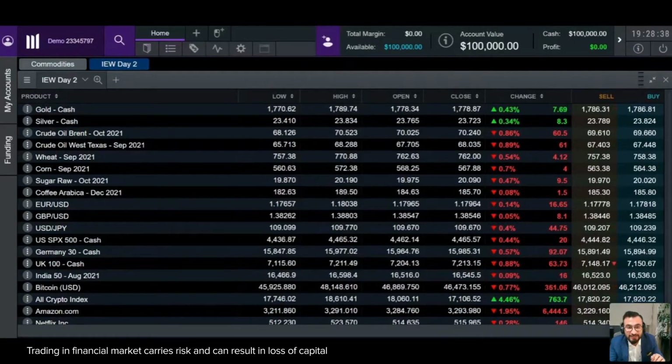So 1778 is the opening price. If you want to know the current price, you look at the extreme right, the buying price, which is flickering also, and which is 1786 or 1787, whatever you can see, because it continues to change. Somebody wrote 1756. I think it's a typo. What you mean is 1786, because 5 and 8 look upside down.